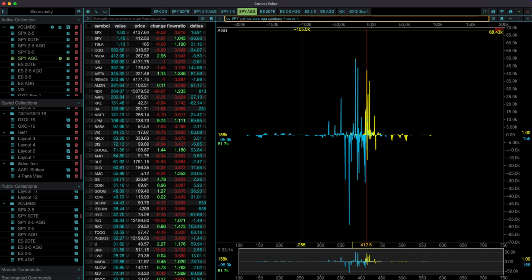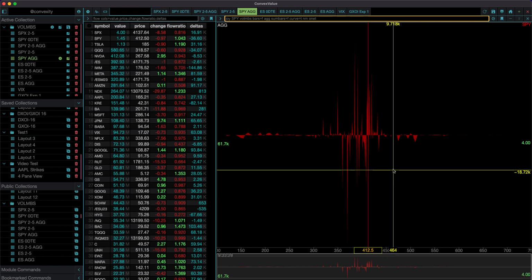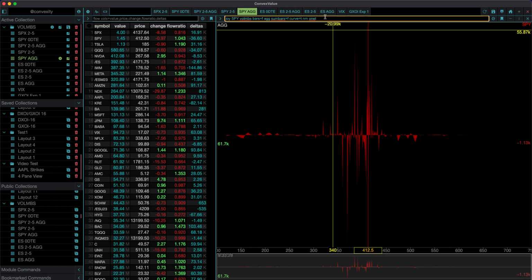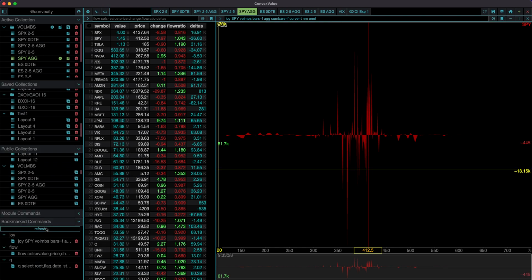It already has the curve, but let's make bars false, and that removes the bars. Awesome. Okay, but now let's say I want to save this command, so I'll bookmark it like that, and this command just appeared here.